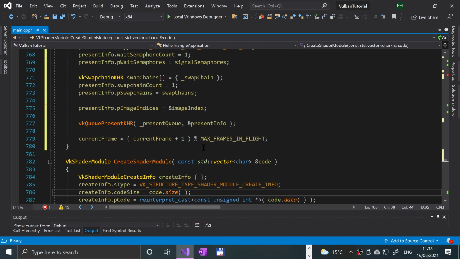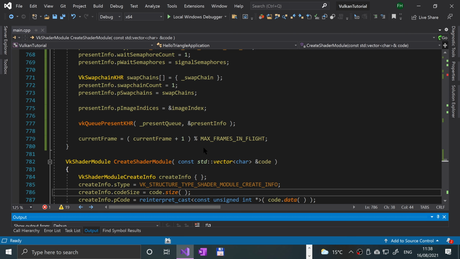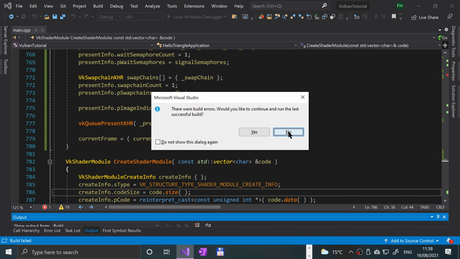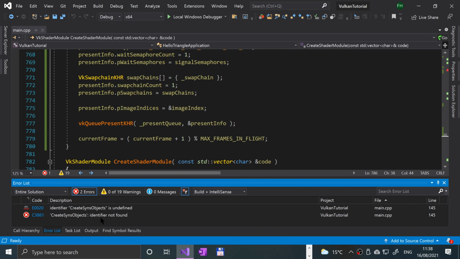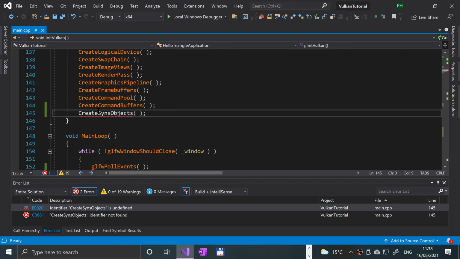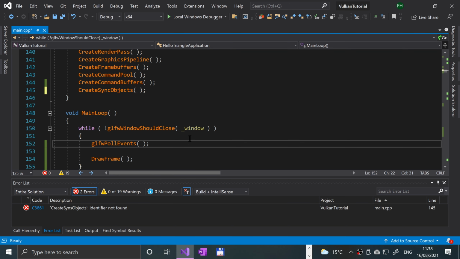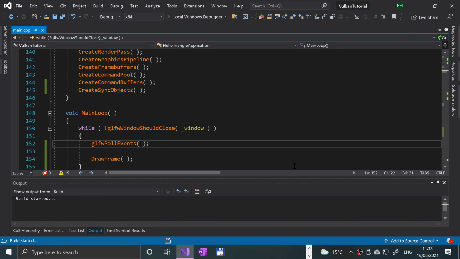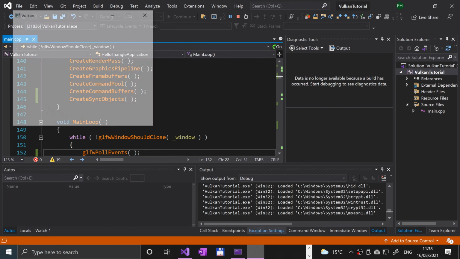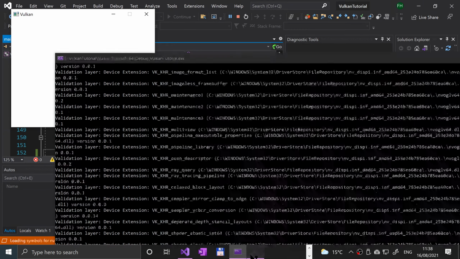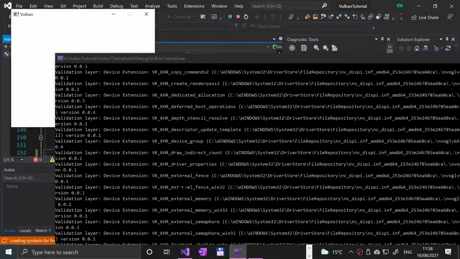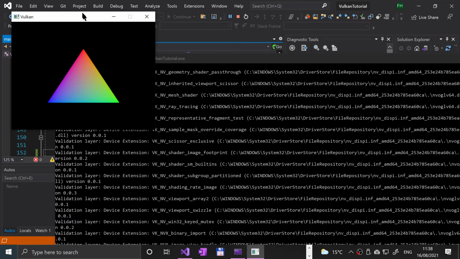Again, the same error there. Sometimes when you build it, that disappears. If it doesn't, we'll figure out what it is. We got some error somewhere. That was a very early error. Okay, I mean in the video, that is. Okay. So all the validation layers. There we go. We have the triangle.